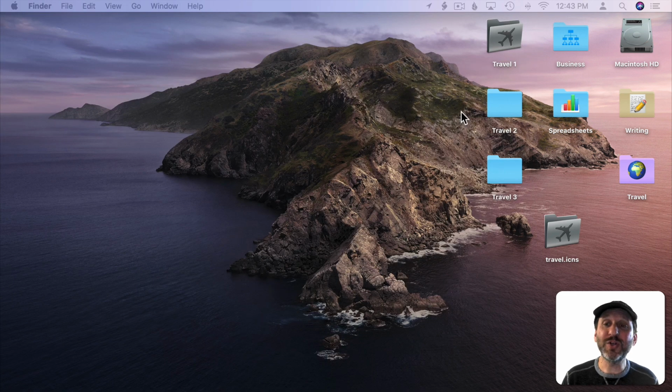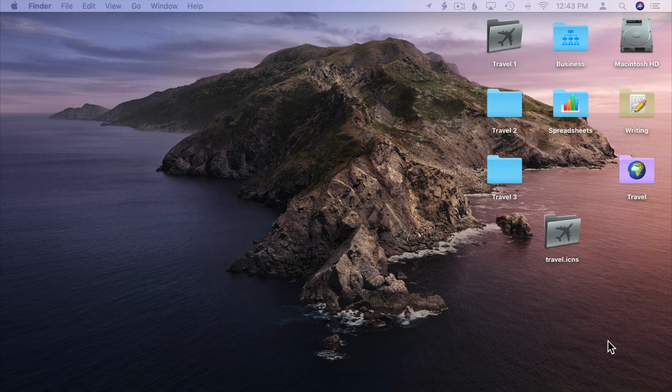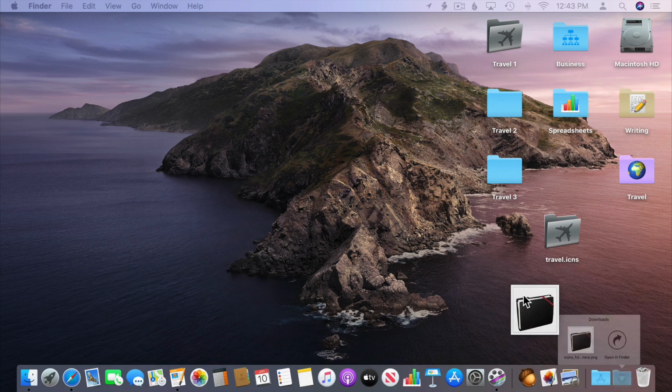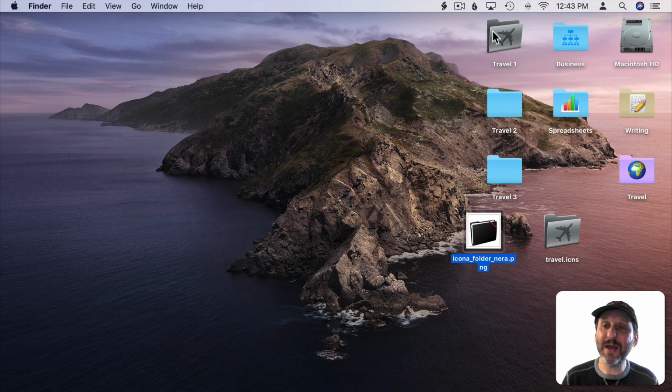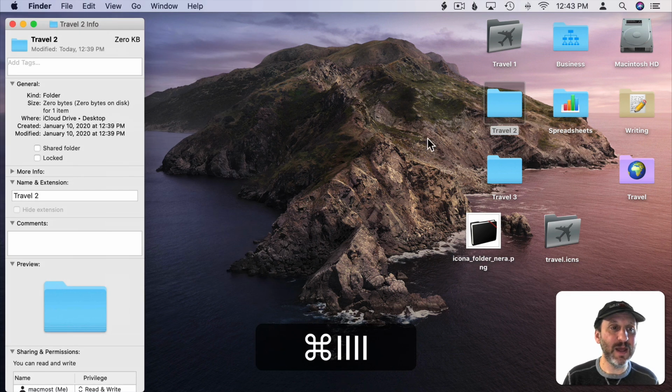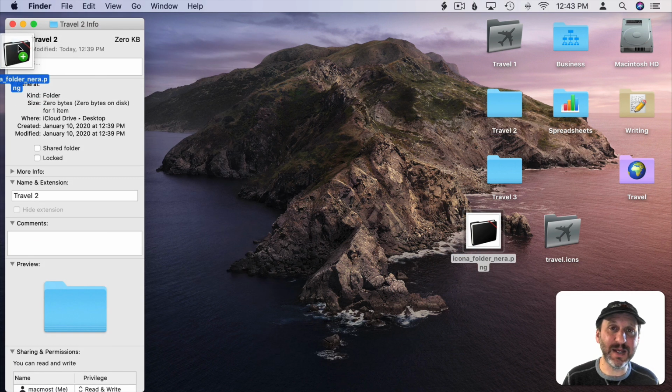And in order to apply this to a folder, what we can do is I can take it, let me drag it out here to the desktop, and I can go and get info on this and I can drag it to here. But depending upon which version of macOS you've got, that may be problematic because dragging a graphics file to an icon slot here doesn't always get you what you want.